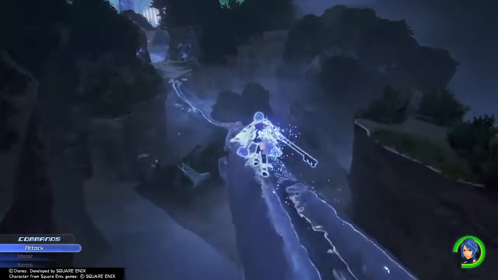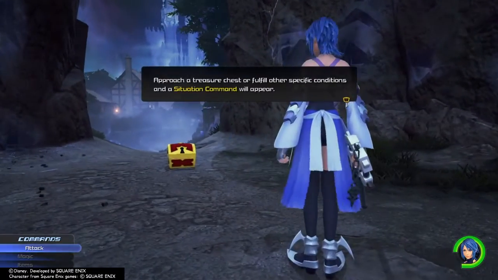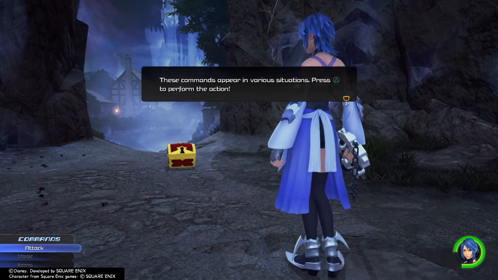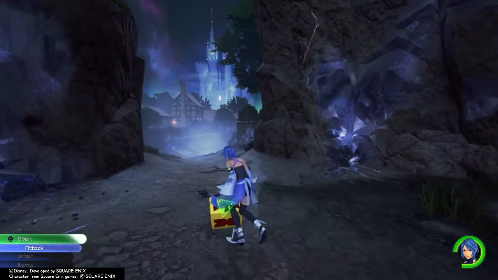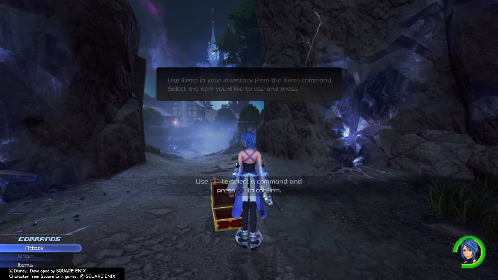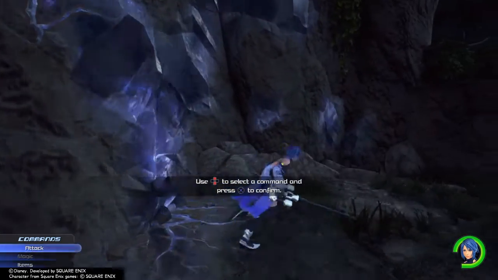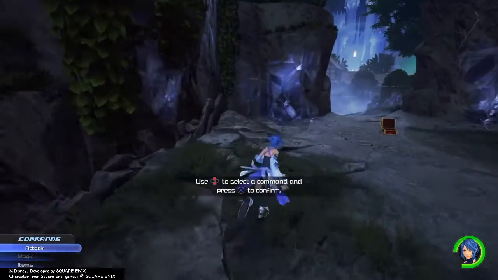Hey, we're just walking here, so... Treasure chests fulfill specific conditions and unlock commands. These commands appear in various situations, but struggle to perform the action. Wham! Items, potions, nice. Go like here, press X to confirm, and here's your potion. See, our road is no longer there.